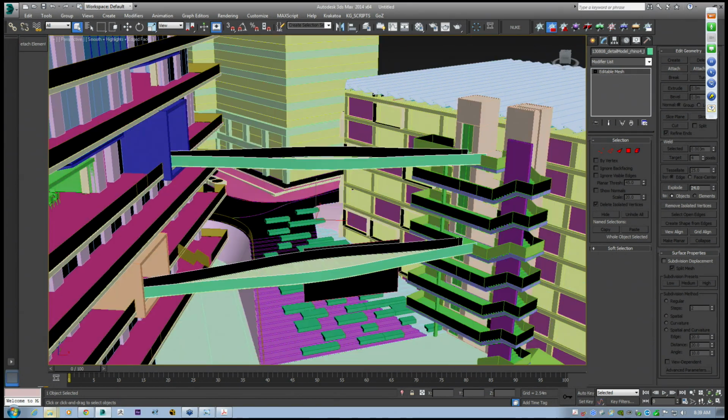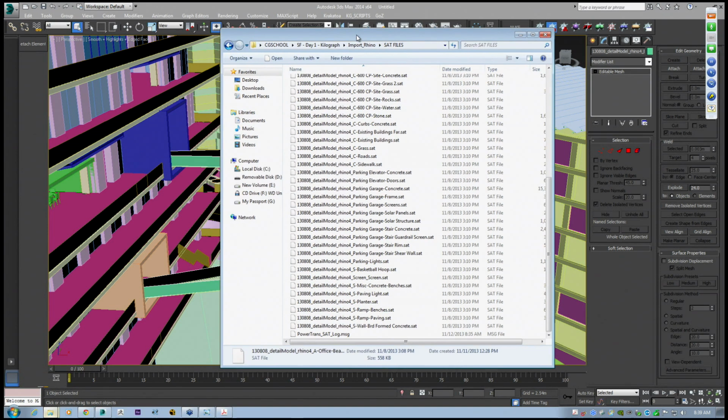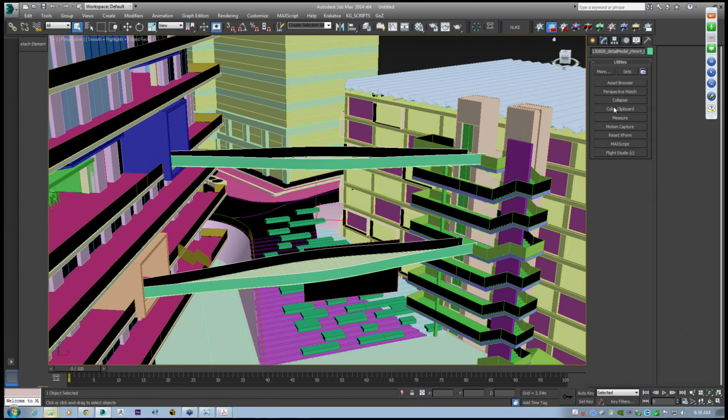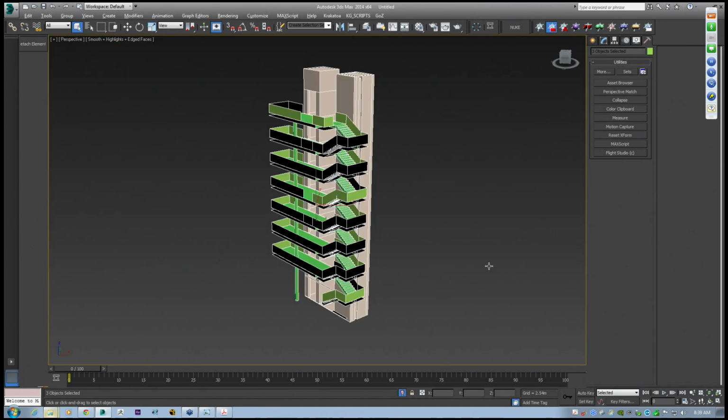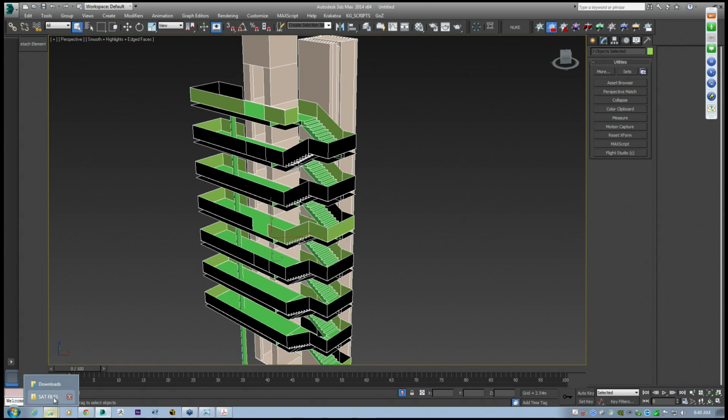Another good script to use in here is quick collapse. Basically, it's the same as the default max collapse, which comes in your utilities tab over here. So if we have a bunch of stuff, this model is pretty clean as it is. Let's say there's 1,000 mullions that are attached to this, and normally if you use the max collapse, it's really slow and it won't clear the cache as you're collapsing.